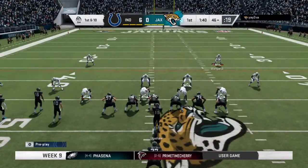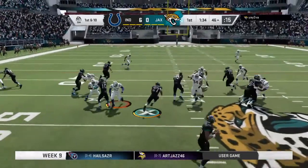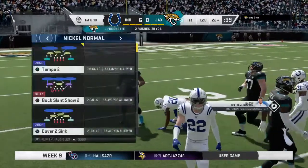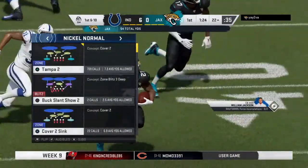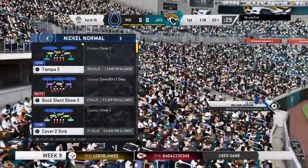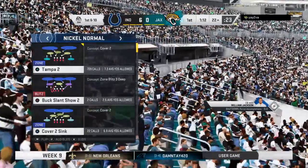Now from Colts territory, here's a first and 10 at the 46. Out of the pistol, it's Fournette. They'll get this one down just shy of the 20-yard line. 25 yards to pick up there, and also a first down. They're making it look easy out there. Another first down. So far on this drive, let me do a little bit of math here: 4 plays, 3 first downs. That's a pretty good recipe for success.